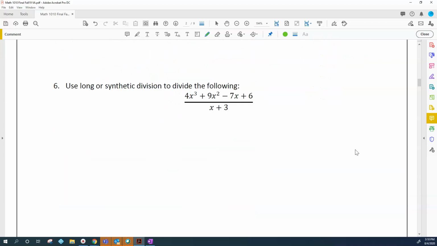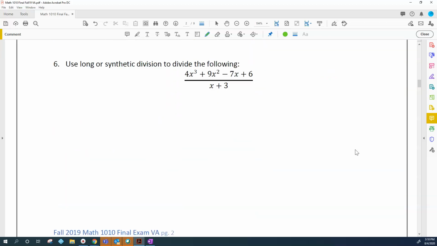Okay, so the next one is talking about long synthetic division, and we can use synthetic division on this because our leading coefficient is 1 and our exponent is 1. Right? So those are the things that we're looking for. So on the denominator, leading coefficient is 1, exponent is 1. And if we can do that, then we can use synthetic. Okay, and so remember, I look at the bottom, the x minus 3, and I think what x value would make that be 0, and that would be 3.